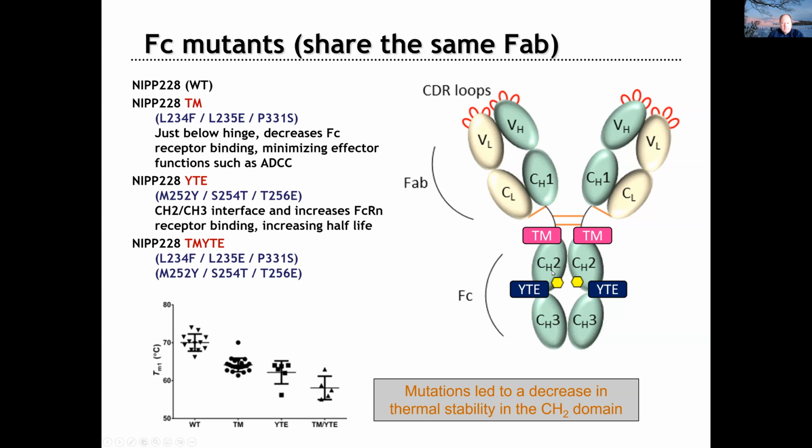And that was already published at the time, a couple of years ago, that these mutations lead to a decrease in thermal stability in the CH2 domain, but they allow us to actually change the dynamics around the hinge to basically make it more rigid or make it more flexible. We see how that translates into the overall conformational dynamics, into the thermal stability, which is important when you make a product, but it also plays a role in how easily basically the CDR loops, which is where the interaction happens, how easily they can engage with their target. So this is actually allosterically linked, and it's quite, I would say, still poorly understood how this translates to the whole antibody. While of course we do understand quite well what happens locally, for example, in the CDR regions.